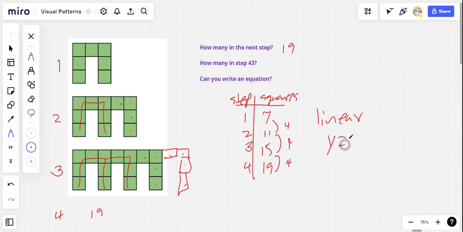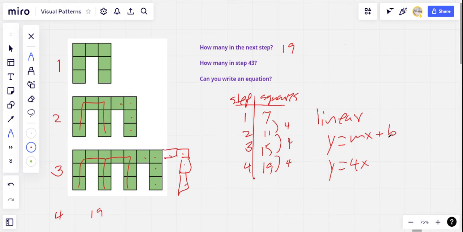And you can go ahead and use the equation for a line to make a model for it, which is really handy because this is a nice simple equation. The m here, which usually stands for slope in a line, is going to be our rate of change, how much it goes up each step. And that is 4, we've determined. So y equals 4 times x, and x is going to be the step number. y is going to give us the total number of squares. And then this plus b, we haven't figured that out yet.